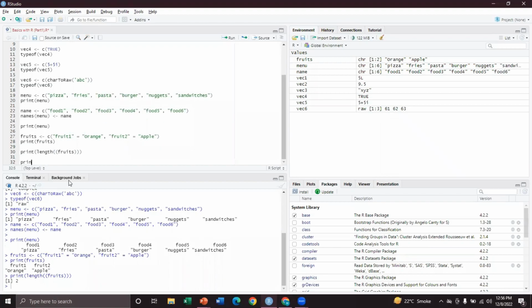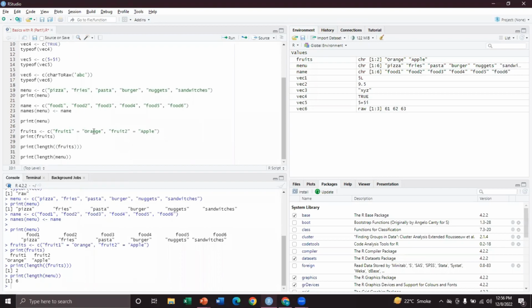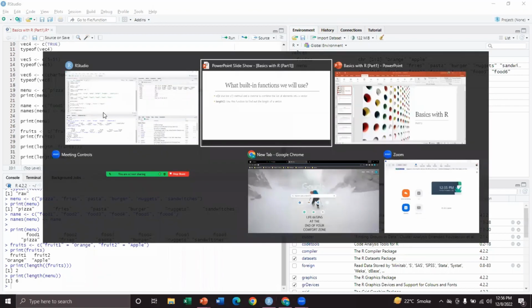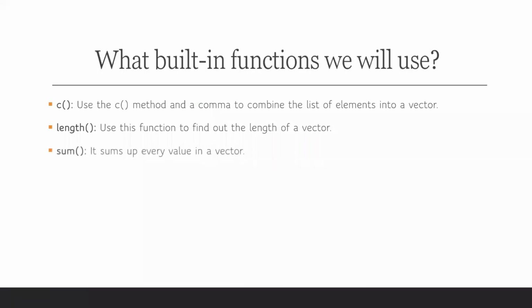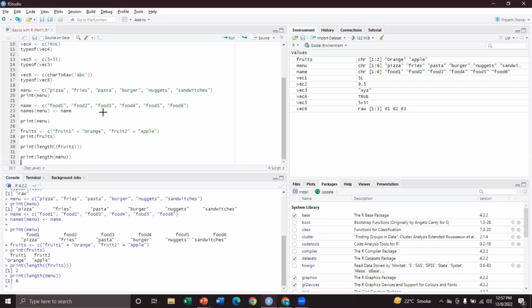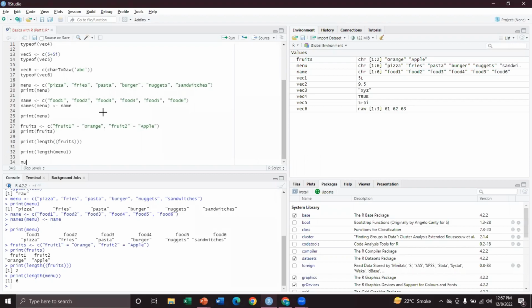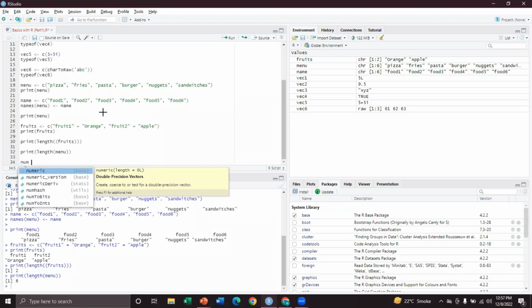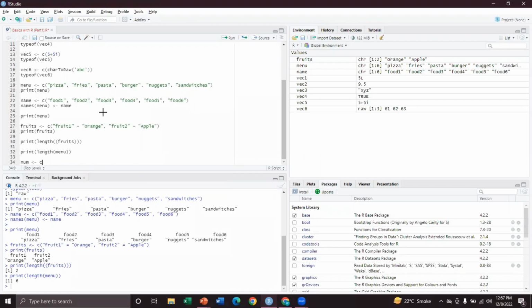Similarly, if I say print length, and find out the length of the menu vector, then it says 6. Next, we have the function sum. Let's say I define a vector num and I say combine 1, 2, 3, and 4.